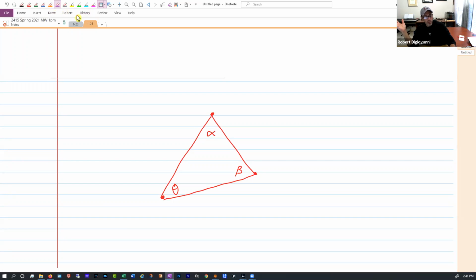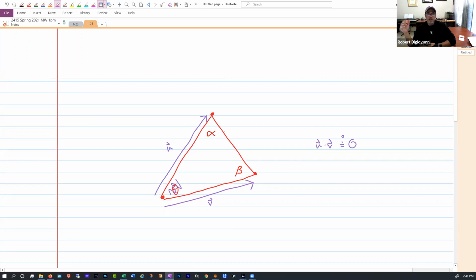The first thing I would do is check theta. I have to create the vector that goes from here to here, and the vector that goes from here to here. You do that using what we did last class: how do you create a vector from 2 points? Once you create those vectors, call them u and v, all you have to do is dot them and see if you get 0. If you get 0, you're done. You have a right triangle. If you don't get 0, you move on.